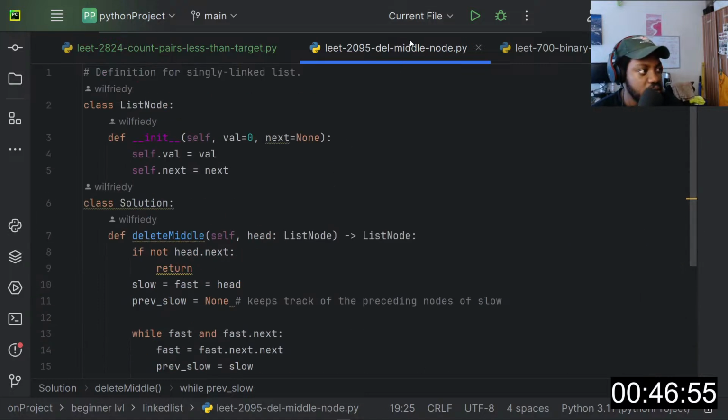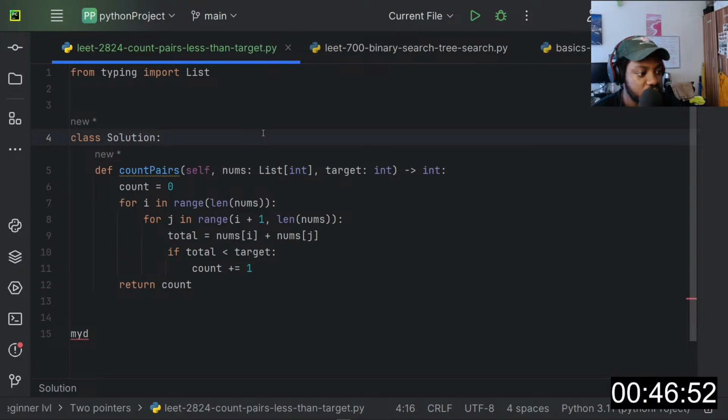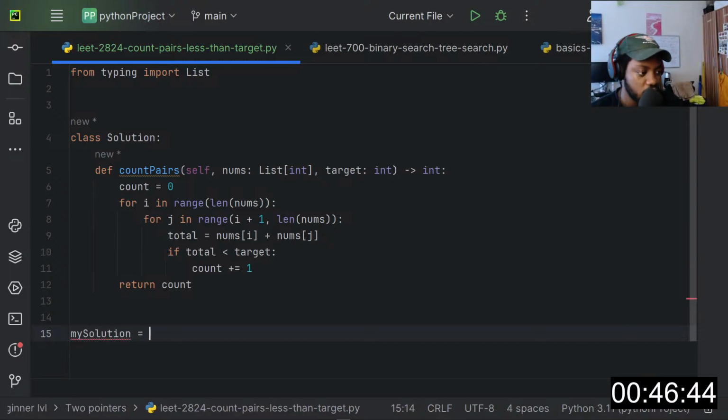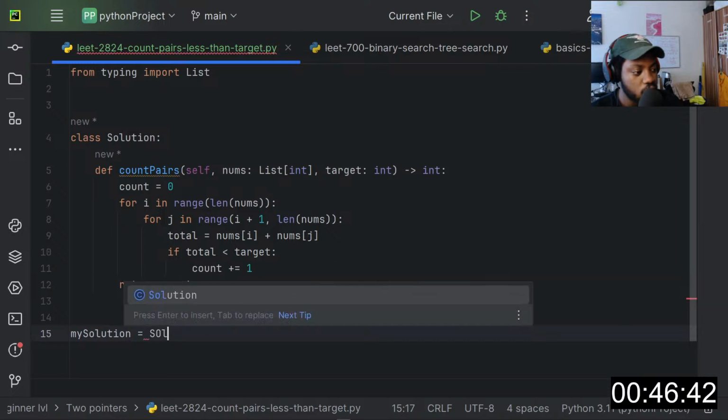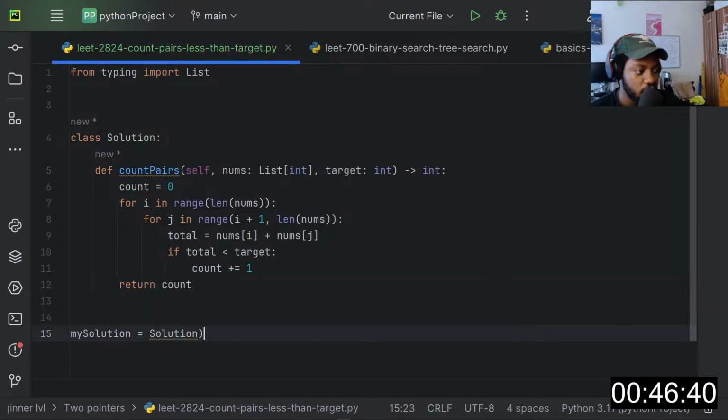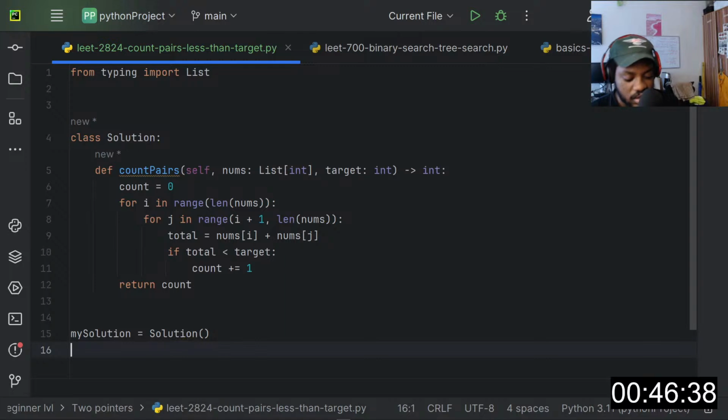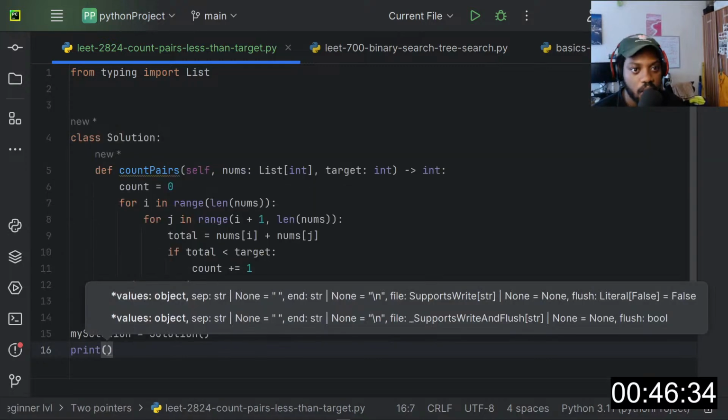And yeah, so here's what we need to do now. So I'll say my solution is going to be equal to solution. Let's create an instance of the solution class, and we say print. I'll copy some of the test cases here.